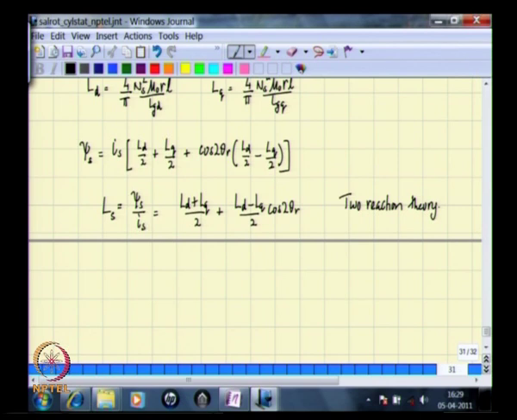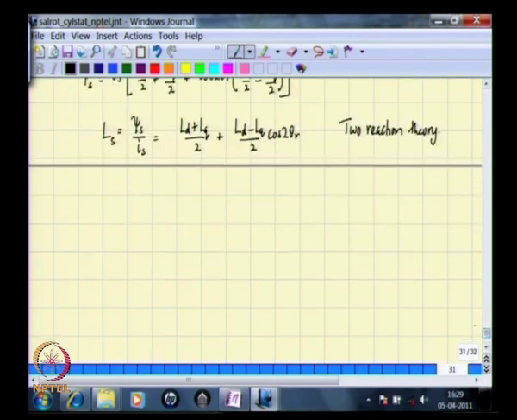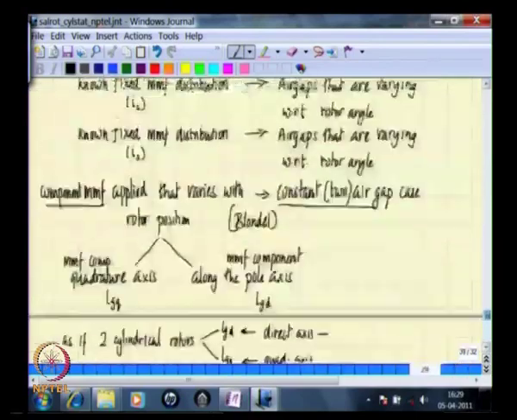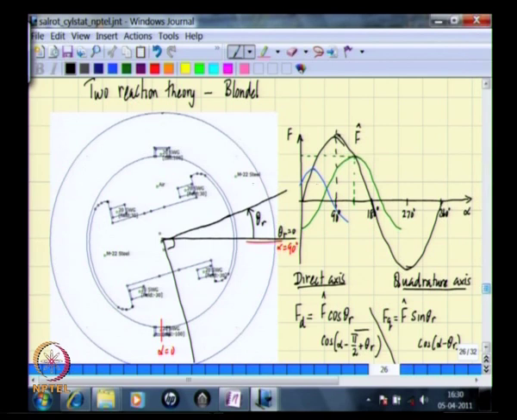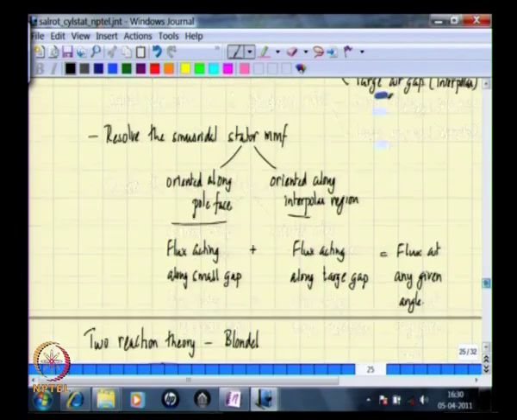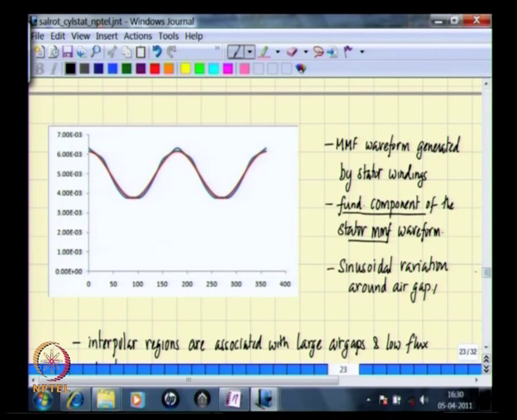Is this meeting our requirements? We have earlier seen the actual variation of inductance; let us now look back at the inductance variation that we saw in the last lecture for this kind of geometry. For the geometry that we have here, that is a cylindrical stator with a salient rotor, one coil on the stator, we want to find out the stator inductance and we found that the stator inductance looks like this. Let us copy this figure.